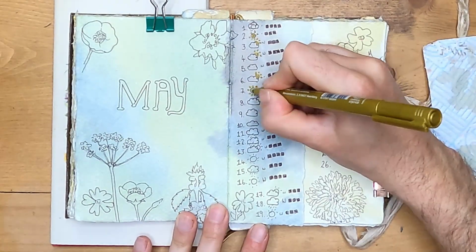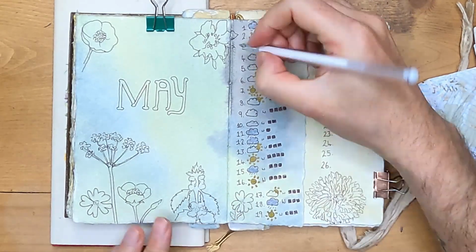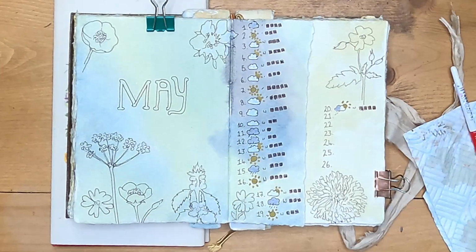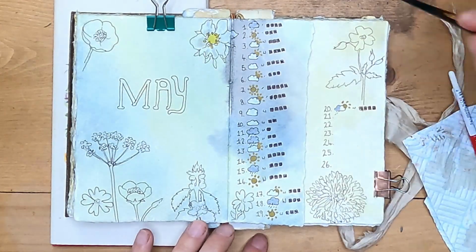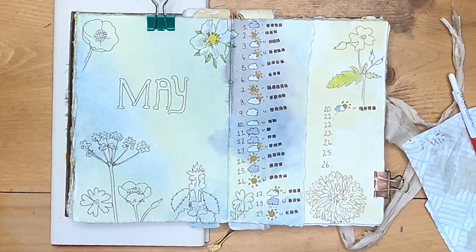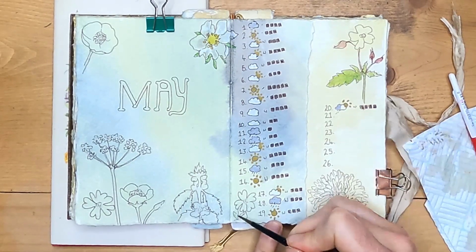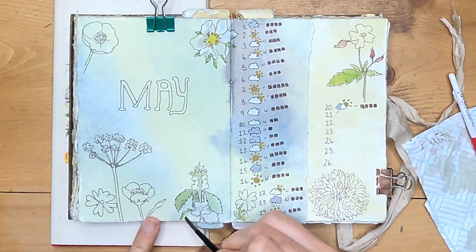And now it's time to get those coloured in. So I'm using my silver and gold markers and my white pen too. And now it's time to go and add some colour to these sketches. So I'm using Derwent Inktense only for this one, because I really want to get really bright colours, because May to me is a month of absolute vibrancy. So I'm using the brightest colours I have, which is the Derwent Inktense.